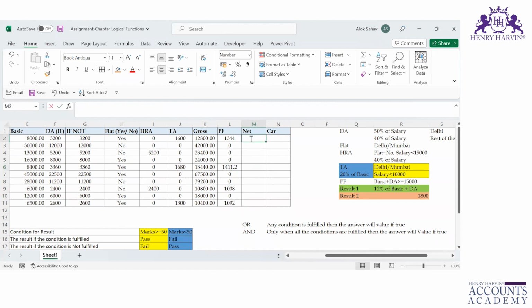Okay, here I'm not getting 1,800 anywhere, right? It means my formula, where basic plus DA is greater than 15,000, is wrong. If my answer were correct, I'd be getting 1,800 here, but I'm getting 0. For the second one, it is 42,000. So why am I not getting 1,800 for 42,000?